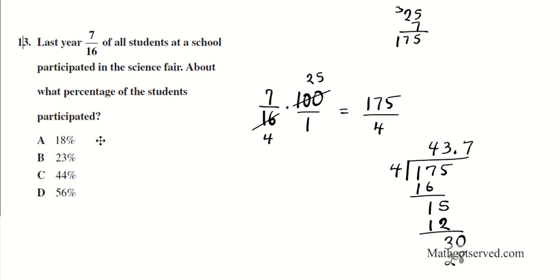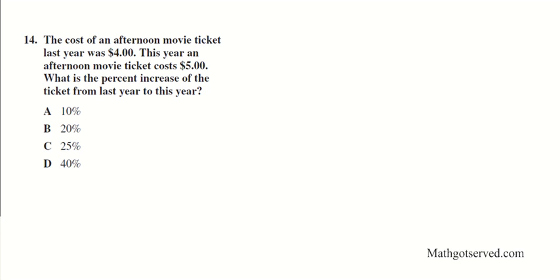We're going to stop right here and look at which of these options is approximately, if I round this up, which one will I get? I'll obviously get 44%, alright? Because it's going to be 43.7 something, 75 for example. But when I round it up to the ones place, it's going to be 44%. I don't need to finish this problem up to see that my answer is option C. Okay? Alright, moving along to question 14.